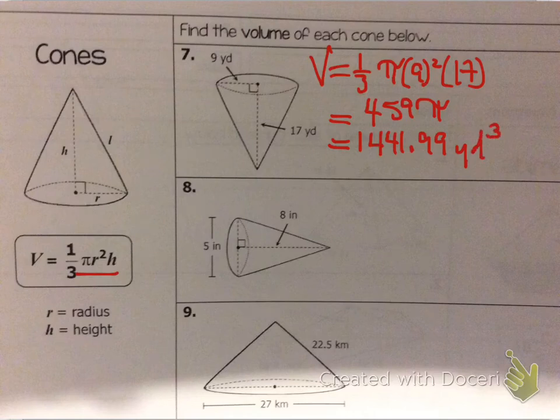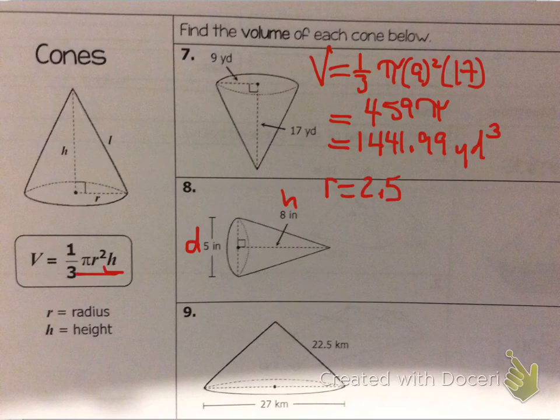Now, keep in mind, here I've got the height, which again, I need height, not slant height. But this is a diameter. So the radius is equal to 5 divided by 2, so 2.5. Then you can plug it into the formula. Okay? So I'll let y'all do number 8, because let's look at number 9. That's the one I kind of want to finish on.